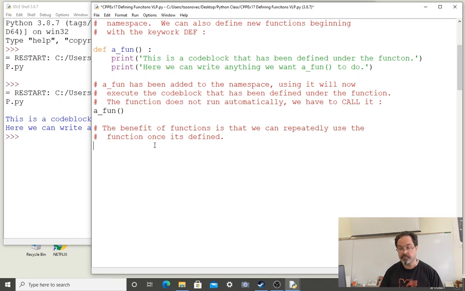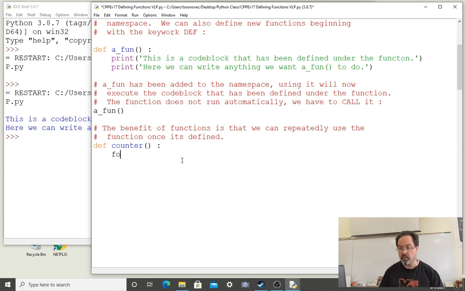Another example, I'm going to use the keyword def to define another function that we call counter. Counter has its parentheses because it's a function, so it has function parameters. And then we have a colon.